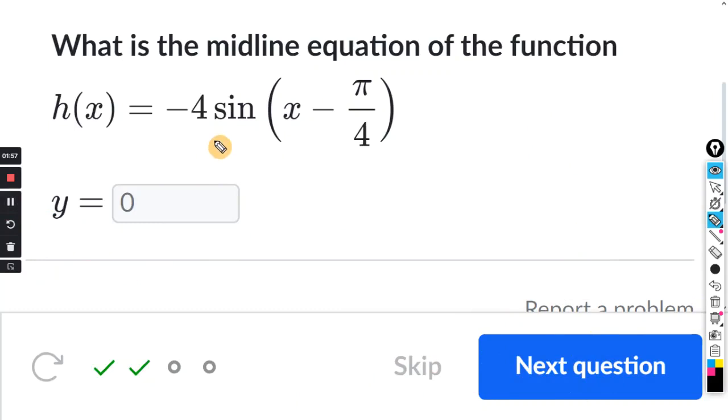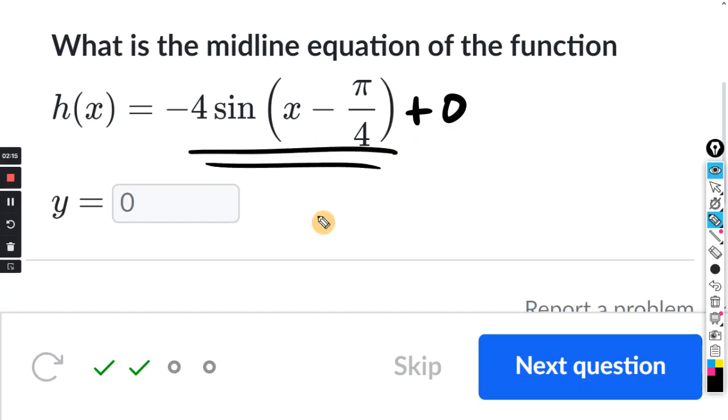Once again, for this function here, we're looking at what is added or subtracted to this entire function. And of course, once again, it is the same as if there were a 0 right here. You do not look at this. This is inside the parentheses. This is the angle. You look at what is added or subtracted to the entire function, and clearly it is just a 0. So just enter 0 in the box.